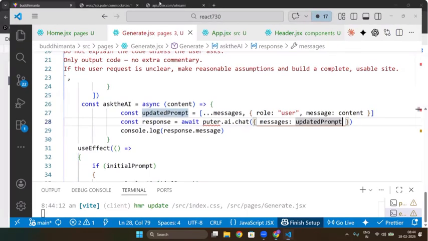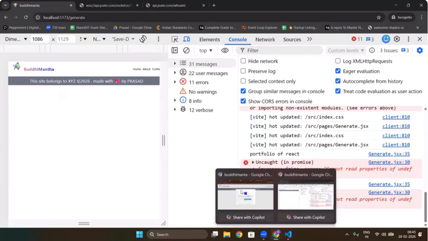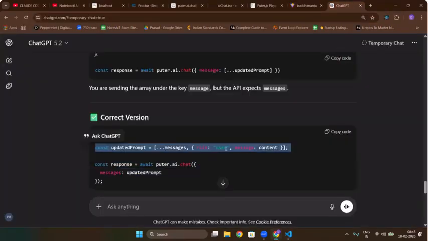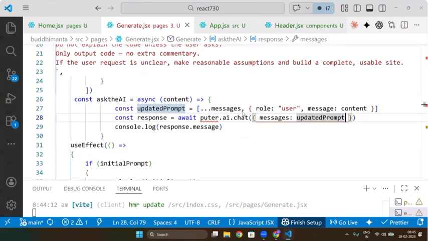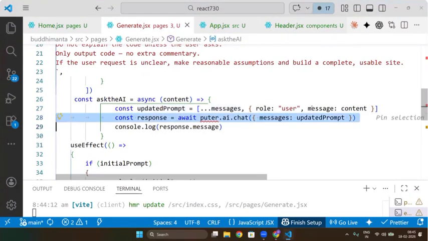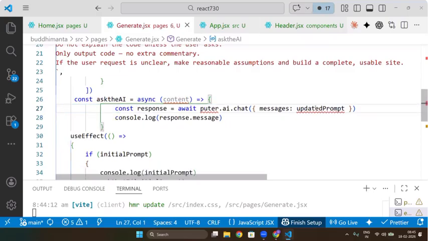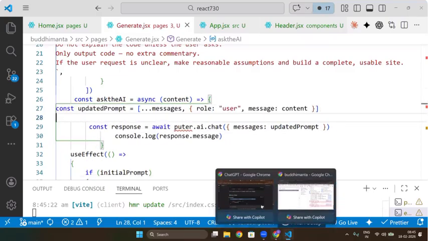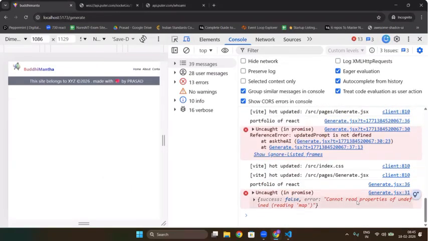What is wrong now? I did the same thing. Updated prompt is not defined.